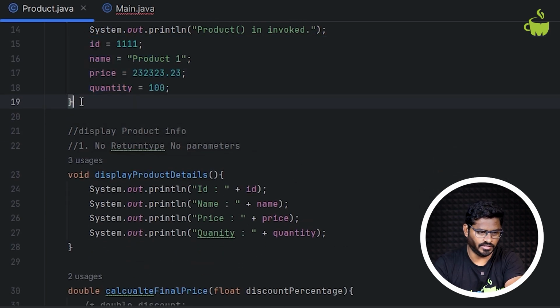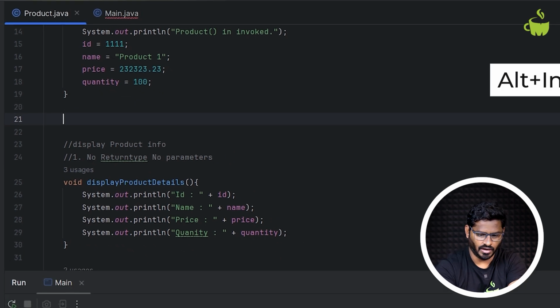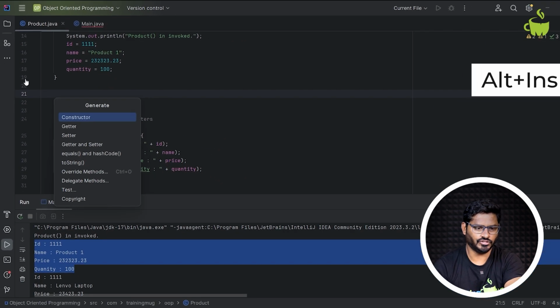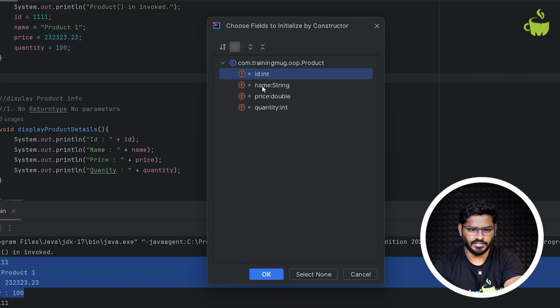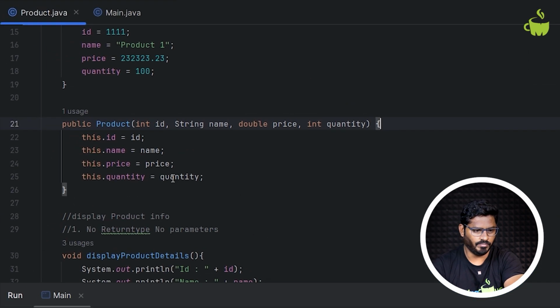How do you provide the argument constructor? There is a shortcut way of doing it. Just press Alt Insert. Then it will ask you to generate the constructor. Then it is asking you, hey, what are the properties that you want to include in this argument constructor. So I'm just selecting all properties. Just use Shift and then down arrow. Then click on OK. So by default, it writes code saying, hey, you pass ID, you pass name, you pass price, you pass quantity. Then this is basically a local variable where we are passing that to the constructor.